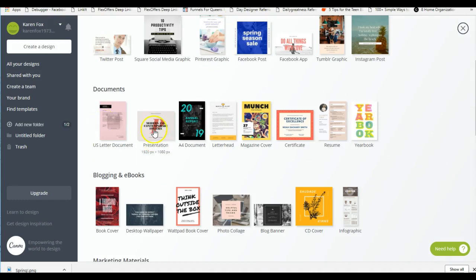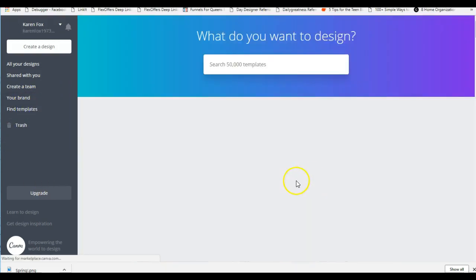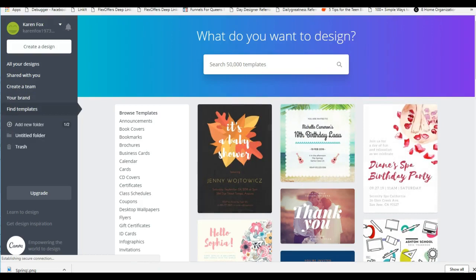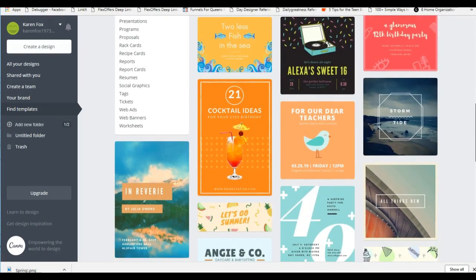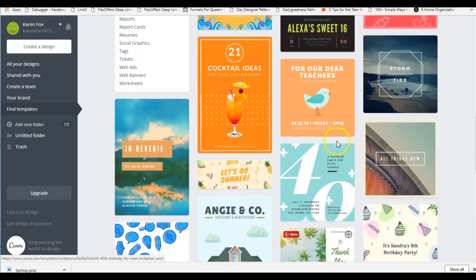So again, I encourage you to get in here and just play around with it. Look at all the different templates that they have. Look at what other people are doing, but definitely the templates are a great way to get started, to give you some inspiration on how you want it to look. And as you do it more and more, that artsiness that you didn't think you have will actually start coming out. I used to think I could not create these things to save my life, and now I don't really use the templates anymore except for Pinterest for my affiliate marketing.